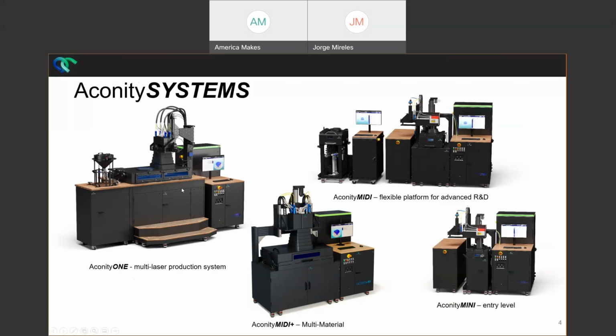We made the design of our systems this way really to enable flexibility. So you have full access to the optics. You know exactly what's going on. If you need to make additions outside of your process chamber, you can easily do that, right?